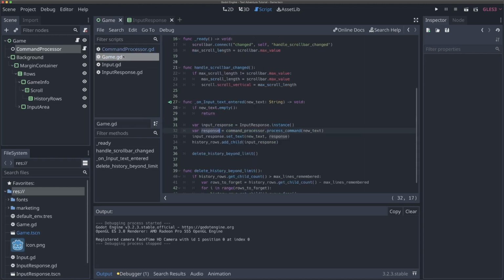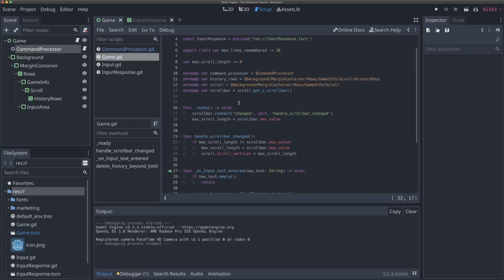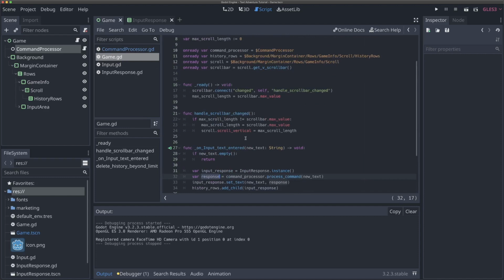So what we can do now is actually come to our game script here, and then on ready, we can create a new input instance that we can output just like some starting text to the player, like you are here. Here are the commands available to you. Here's how to play, just to give them a little bit of ways to start the game off.